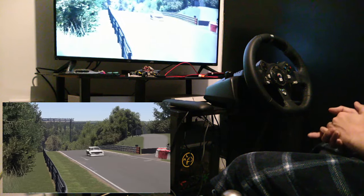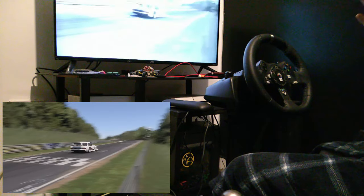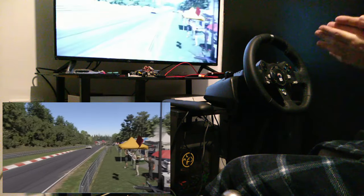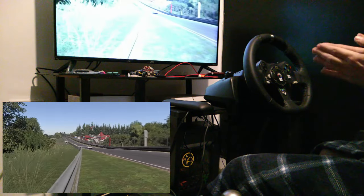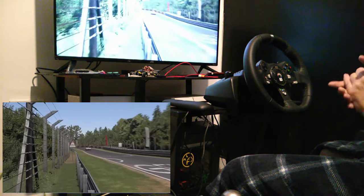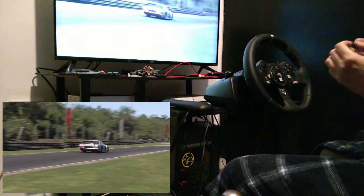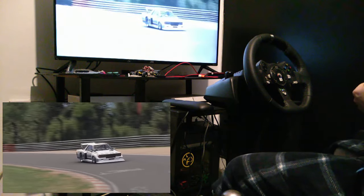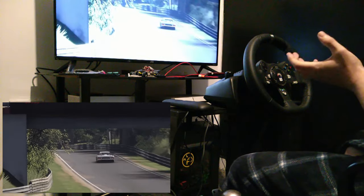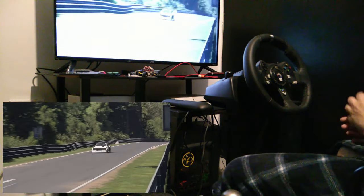When it comes to race cars, I know a lot of them do have wide arch kits. So if we are mainly racing road cars, it will take you some time to adjust your racing line when going into a race car with a wide arch kit, a wide body car, especially if you're used to a certain track with specific racing lines. I'm very used to the Nürburgring, but typically only with road cars, and I don't typically like wide arch kits. I usually don't bother putting one on, at least literally just for that.